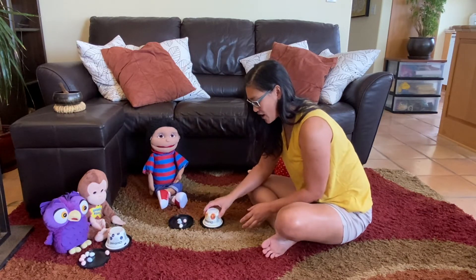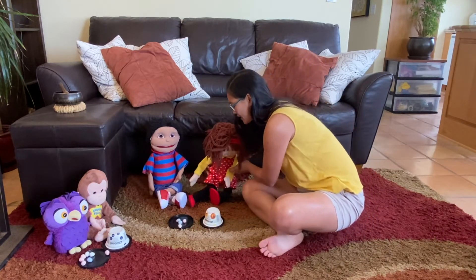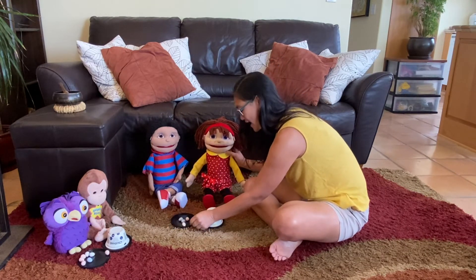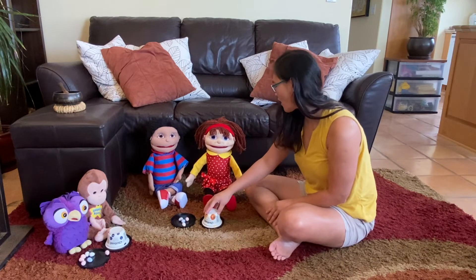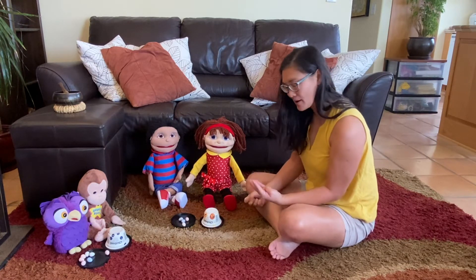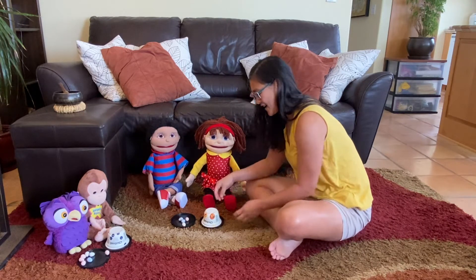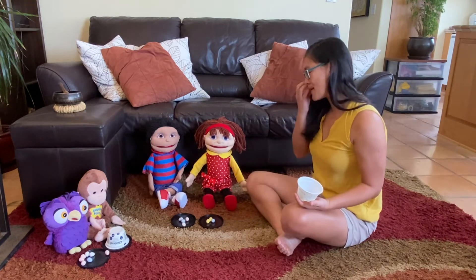We'll cover up this side and leave that. Now Macy, open your eyes. So Macy, how many eggs do we have over here? One, two, three, four. So how many eggs do you think are under this cup? Well, if I have four and I need seven, I have to count up: five, six, seven — three. You think there's three? Marvin, is she right? Let's open it up. You're right, Macy — you've got three. So four and three makes seven. Very nice.